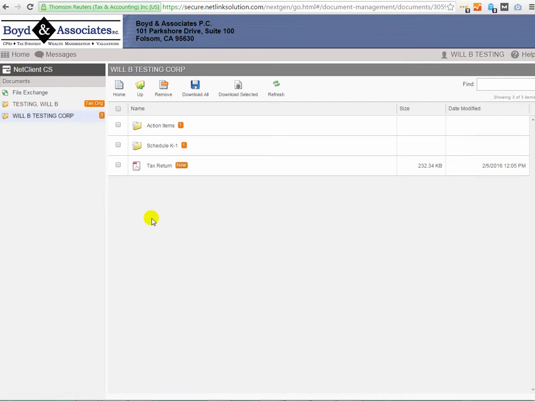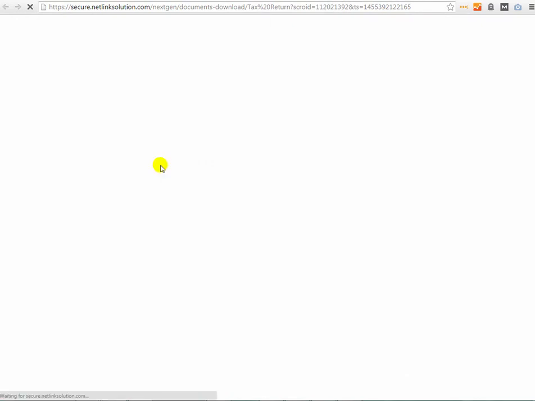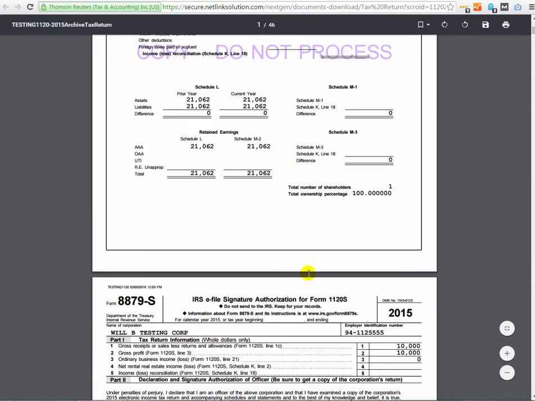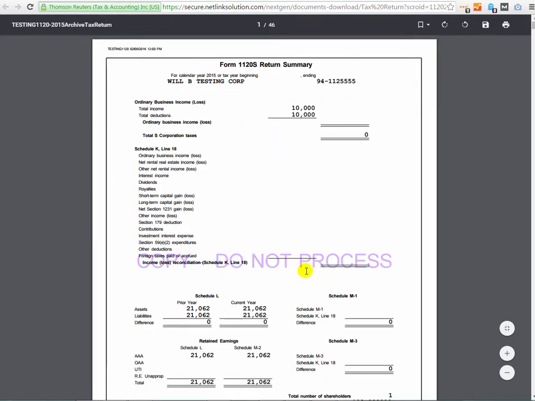So in this particular case, I've got a tax return that's up in the portal that I need to open up and review. Obviously, we want you to take your time, ask us any questions you may have, but everything is on this document here. So this is a full copy of your return. Two things we want to call your attention to. One is this is purely a read-only copy. This is not the document we need you to download and print. There's obviously many pages to these, particularly with the corporate returns. This is purely for read-only access.